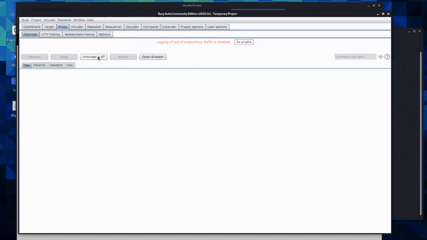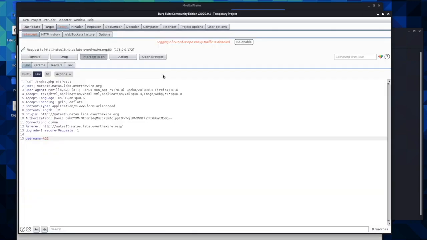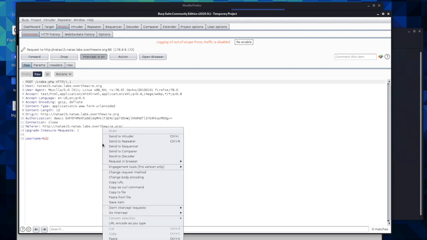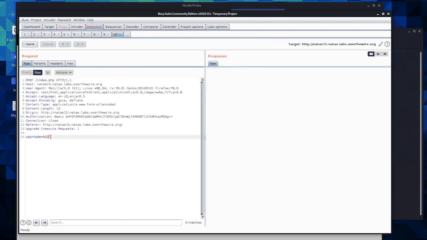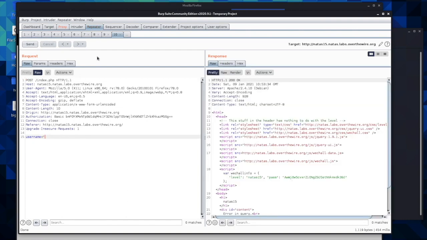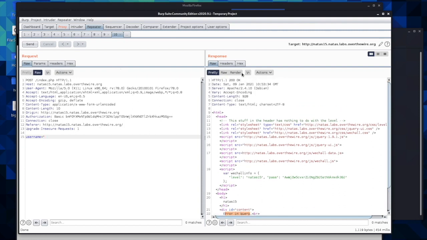And I'll actually show you in Burp, because this is where you're probably going to be sending your request through. So you'll hit check existence, you would send this to your repeater, and I'm actually just going to go ahead and change this so you can see it. And then you would hit send. And it says we get an error in query. What we're going to see here in a little bit is a 501, an internal service network error. And that's usually what you'll see.